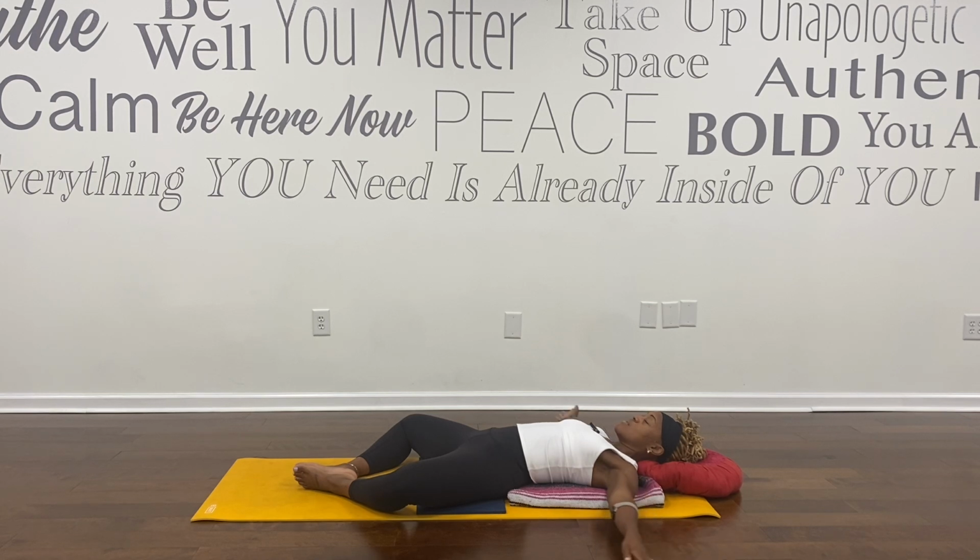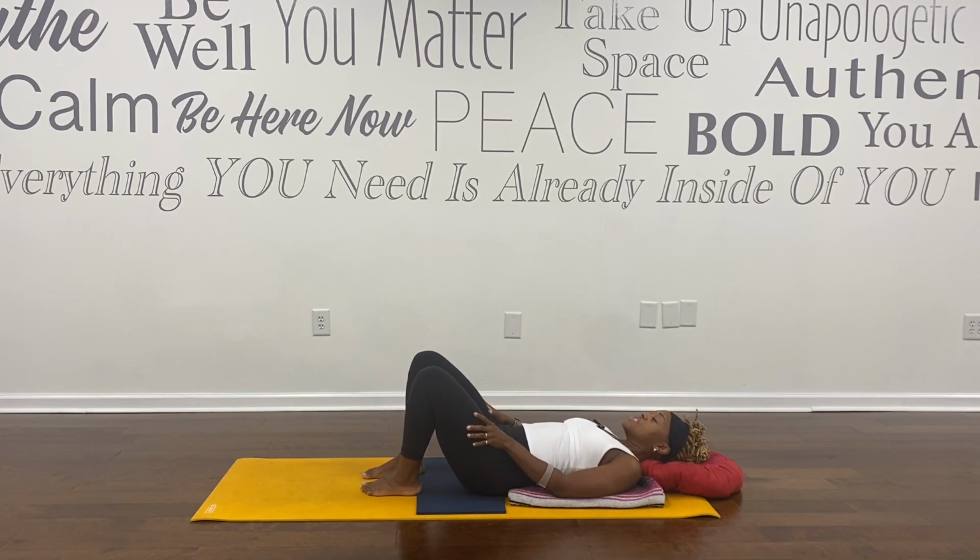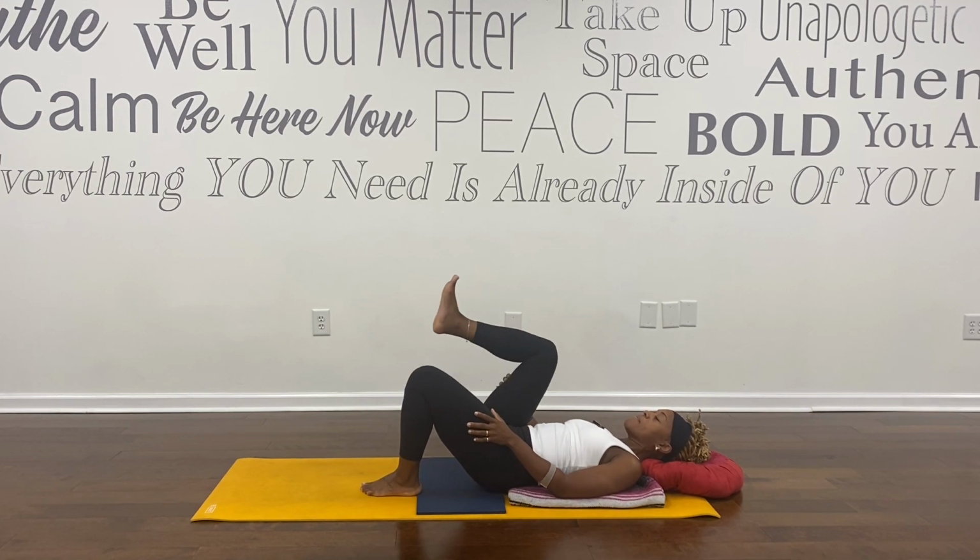Guide your hands down towards your legs, palms to your thighs. Assist your legs to close, feet come down to your mat, knees face the sky. Walk your feet towards your glutes. As you inhale, lift your right leg, bring your hand behind your thigh.